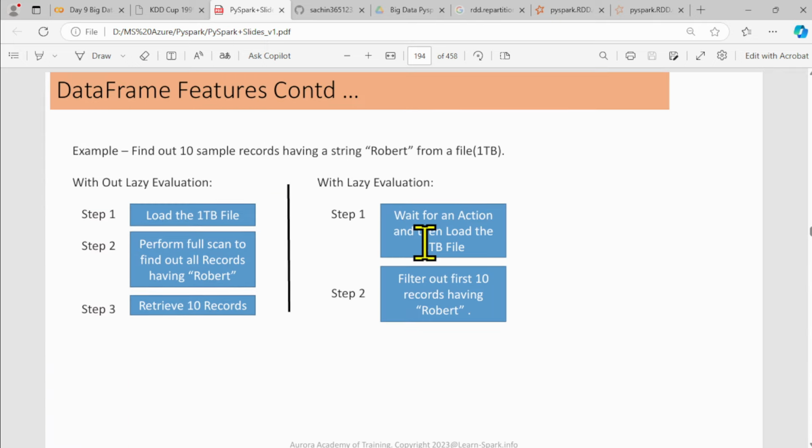Usually it will take time to run, right? For example, you have 1 TB of data. Processing a 1 TB file is a very tedious task for any computer. Maybe your system will hang. What exactly will you do?